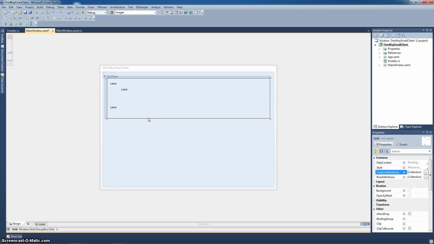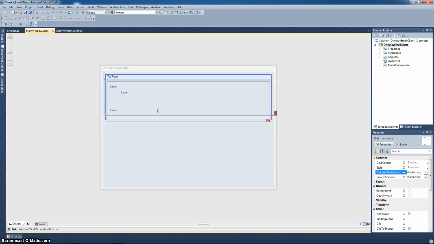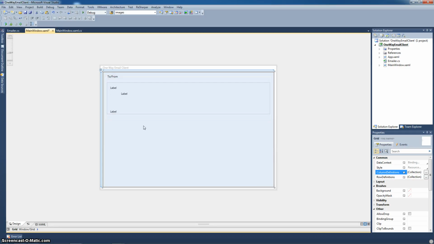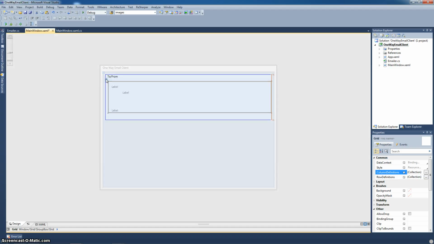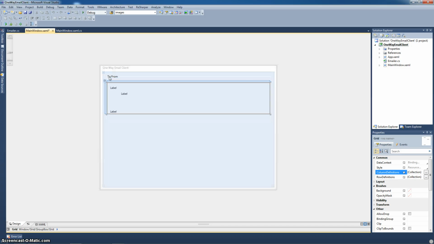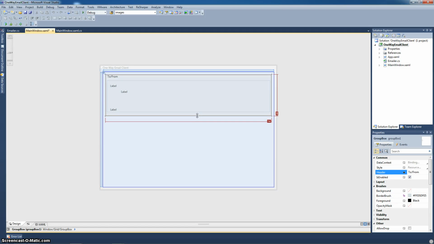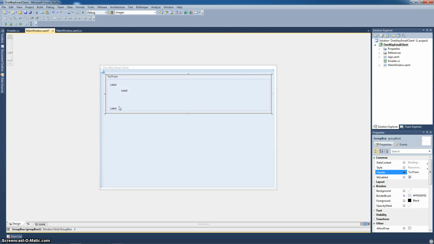Let's see, this box may actually be a little bit too big. We'll just shrink that down a bit. Let's try and move this so it looks a little bit better. We'll just compress that a little bit.